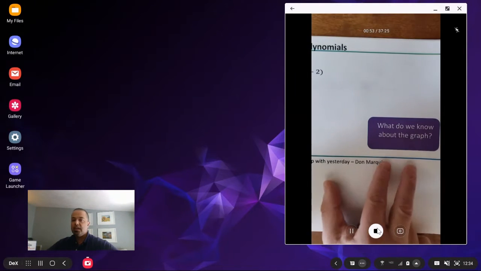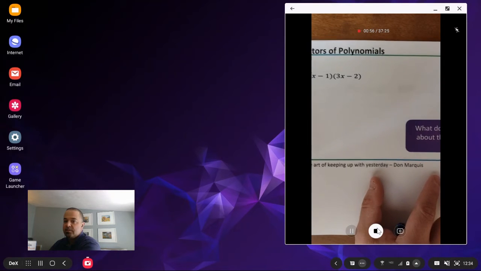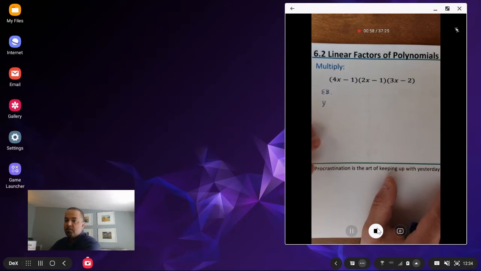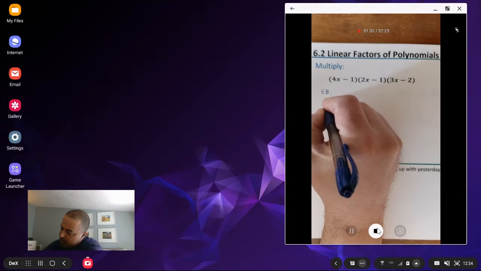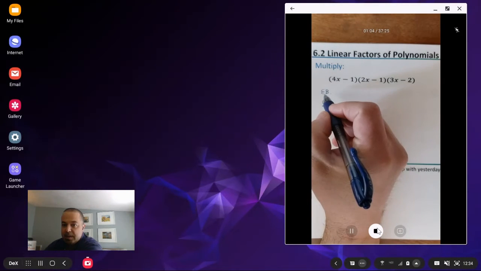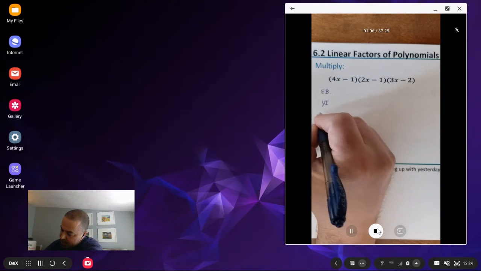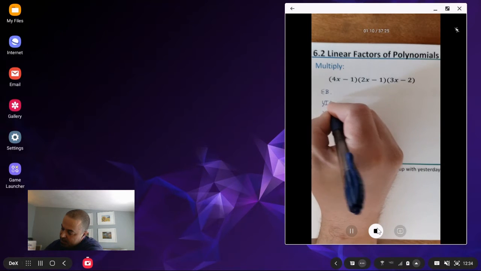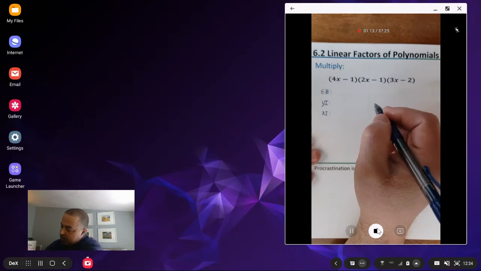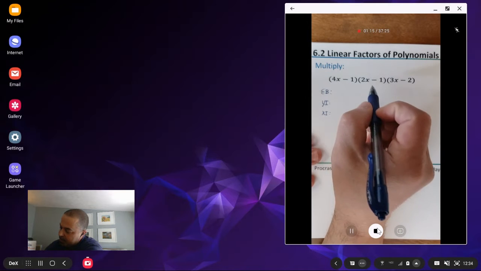So looking at this equation here and thinking about the answer of what this polynomial looks like, we are going after the end behavior, the y-intercept, and the x-intercept. Just like what we talked about yesterday with regards to shop week number 11. So I needed to look at the end behavior.